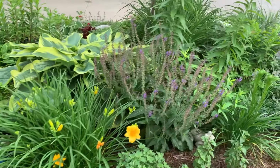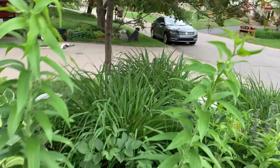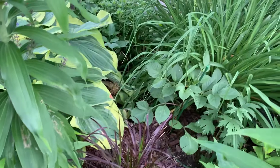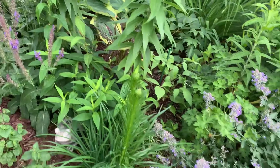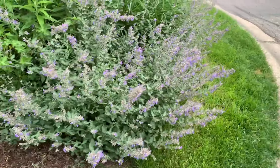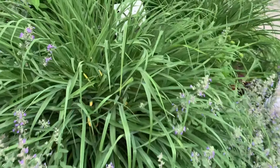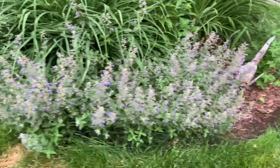Okay, lily. So I did have this lily covered, so I just removed the netting to do this video. The geranium that I planted, the grass, and the dahlias there. I did do that video of planting dahlias in foxgloves. This is a liatris. The catmints are still doing beautiful, you guys. These daylilies are a little late, right? Stella de Oro is the one that blooms early.